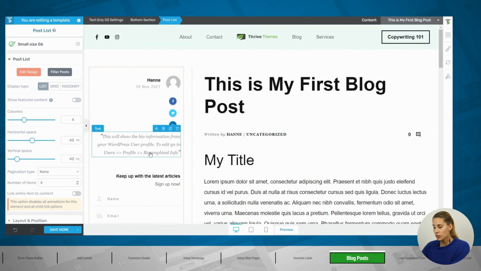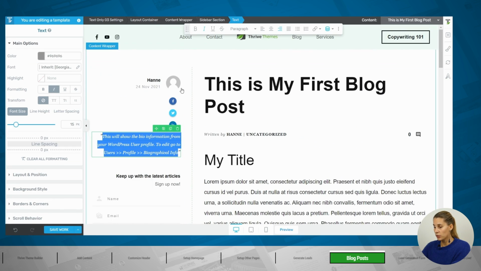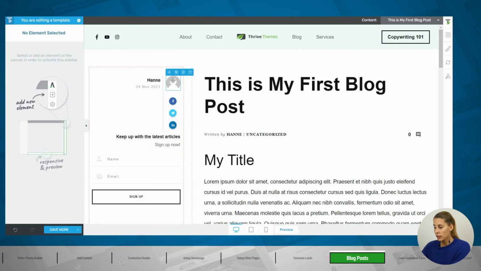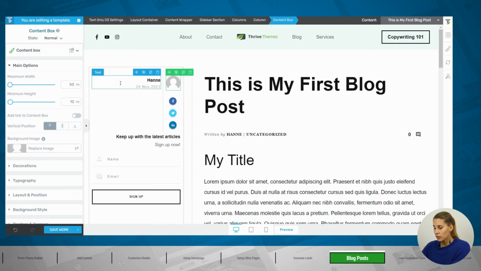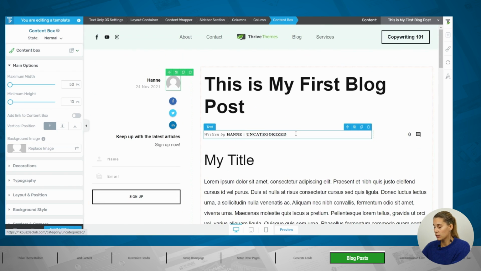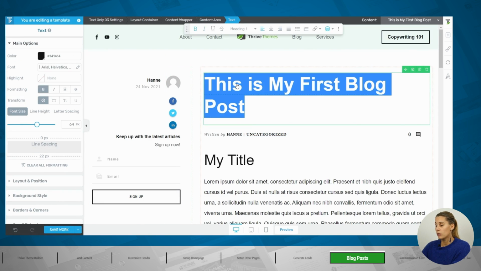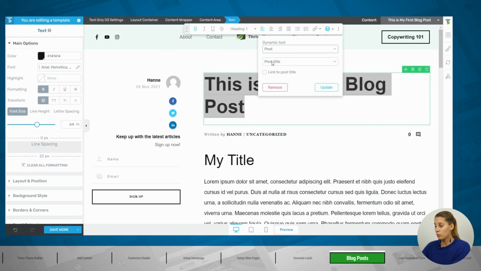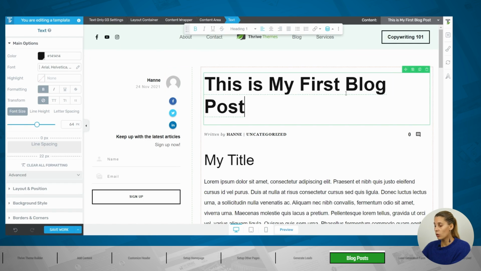And then here in our sidebar, everything can be edited from here. So if you don't want this information, you can delete it. Maybe you don't want a picture or this information about the author, you can delete it or add it. And you will also notice that certain information on here is dynamic content. So this means that depending on the dynamic information, it will change. So this, for example, is dynamic content. It's the post and it's the post title. So every time that the post title changes, this title will change, but you can edit each one of those.